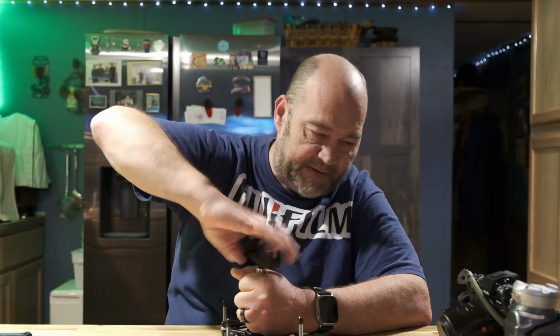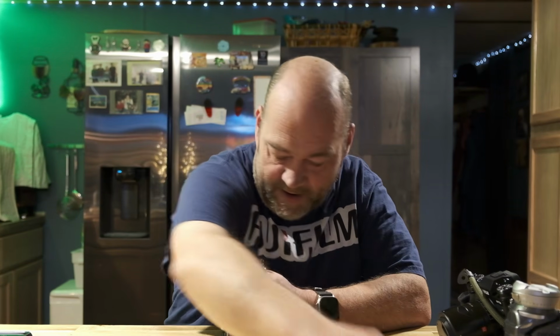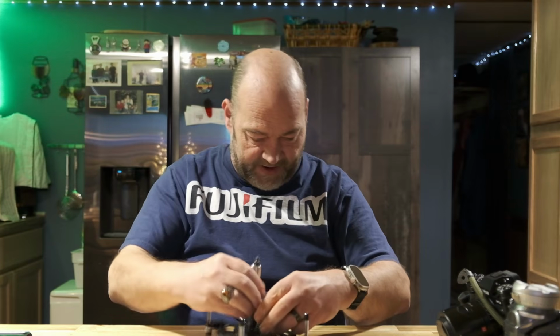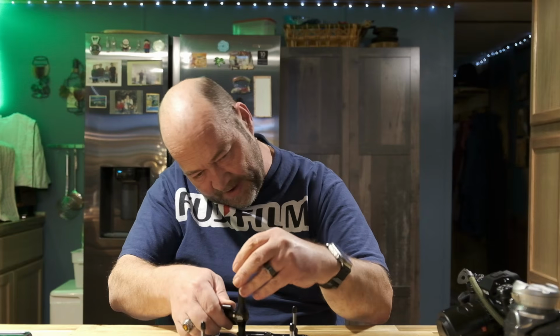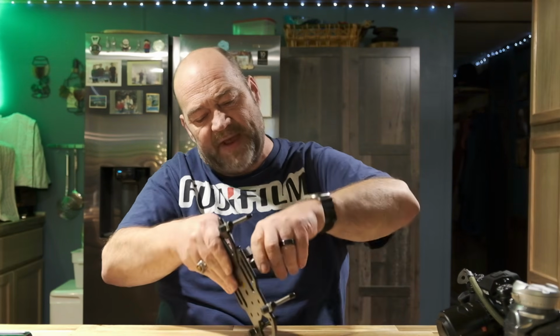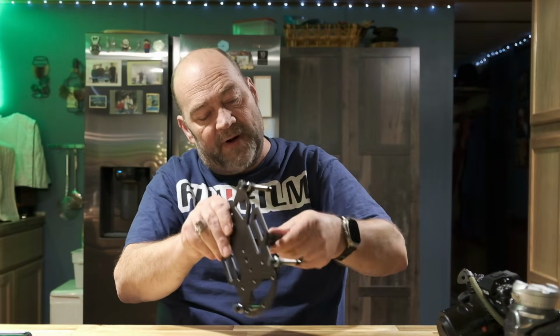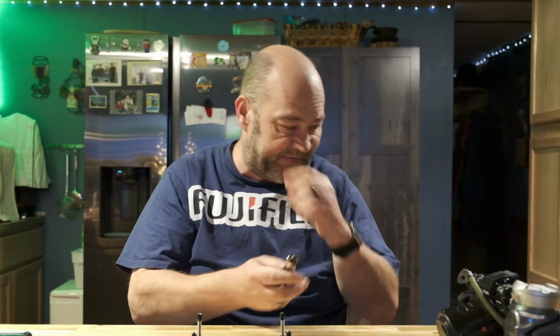Got to make sure I get it locked down enough so I can actually spin this without spinning the whole thing. Guess that helps. All right, so now the other thing about this is the PlatyPod grip is capable of 5-pound total weight capacity. And so what I'm going to do here is let me pop it off the PlatyPod base right here for just a second.